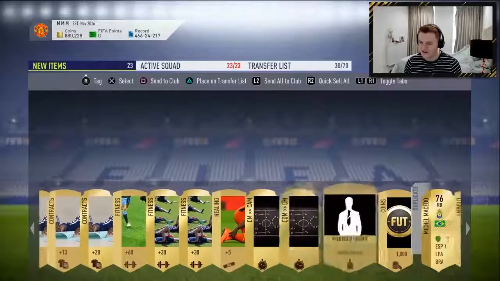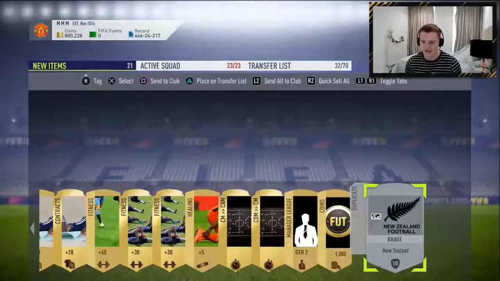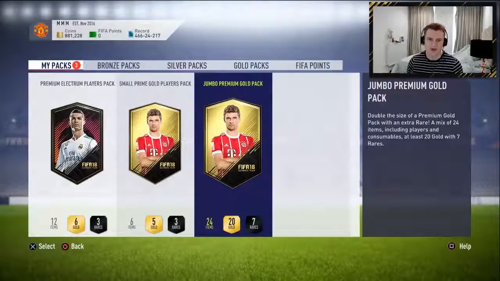We've got some squad fitnesses. That's always good. We'll pop these two on the trade pile as well, just in case they're selling because of some crazy squad builder challenge. Got 1,000 coins to go with it. I mean, this is all free stuff, so pretty happy. Just having the game has really paid out over the last couple of weeks.